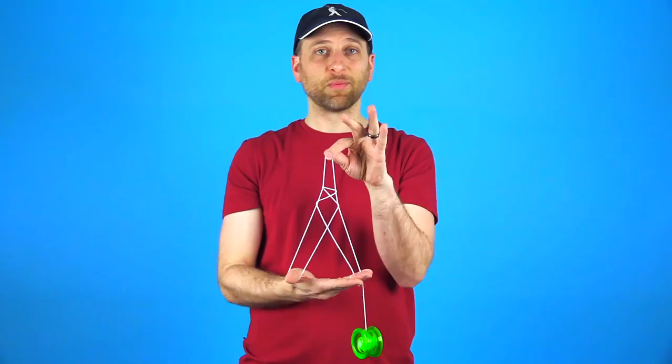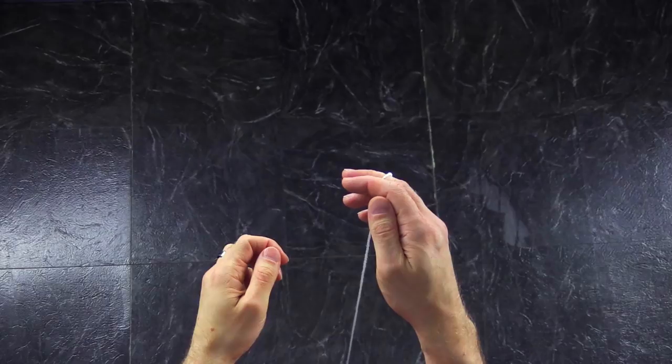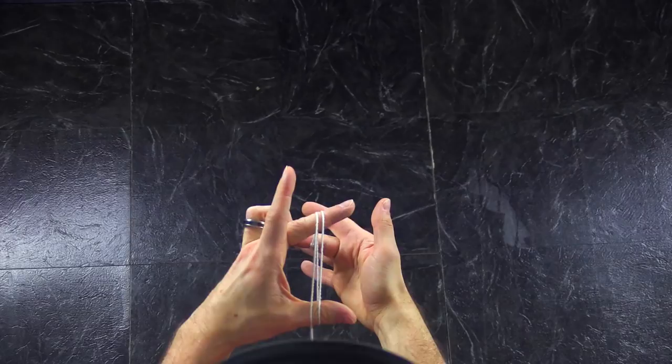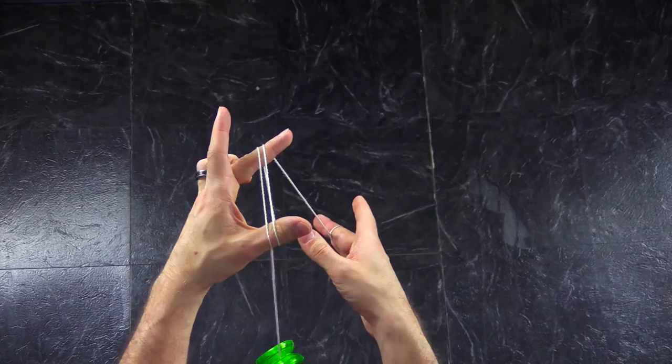So let's look at that from another perspective. To start off, you want to make a C shape with your opposite hand, and then you want to position the string between your opposite hand and the rest of your body. Then you're going to wrap that string right around your opposite hand twice so that your yo-yo hand is in front. Take your thumb on your yo-yo hand and lift up the string coming directly off the yo-yo.